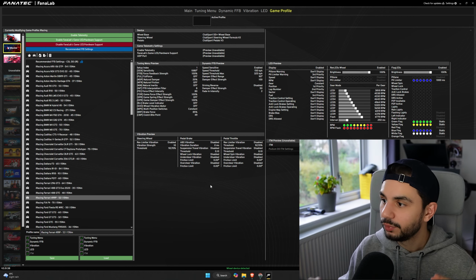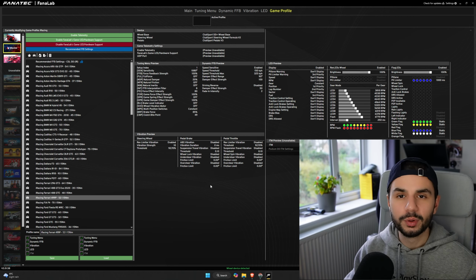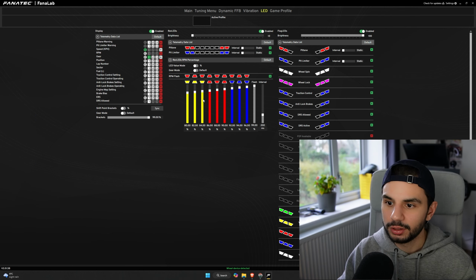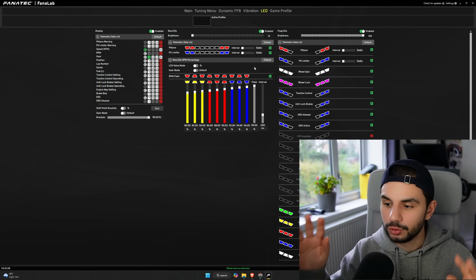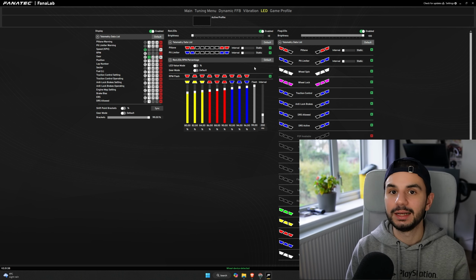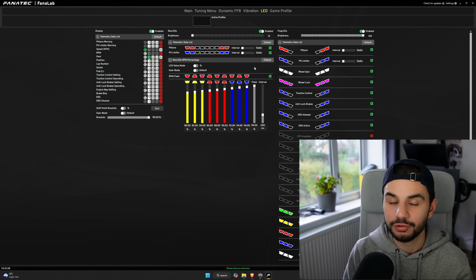So hopefully as well, now that you've updated this and you have like a Formula Club Sport wheel or something like that, you can see that all the LEDs are bound as well. So when you're in the pits or at different RPMs, it will flash on your wheel correctly. So yeah, hopefully it's all updated and you're running the latest Fanalab profiles and the latest version of Fanalab, which is very important.